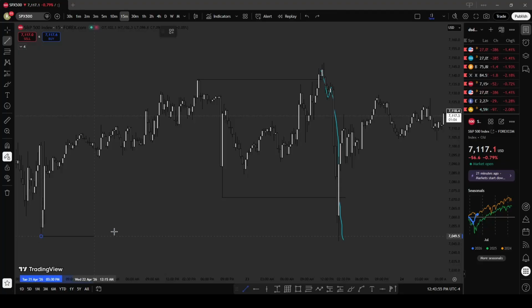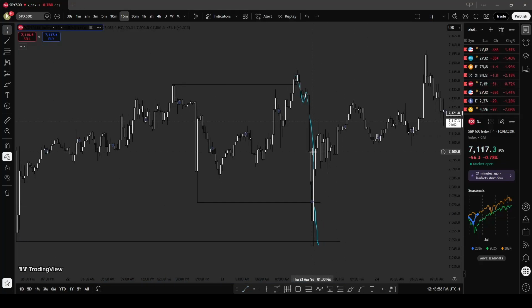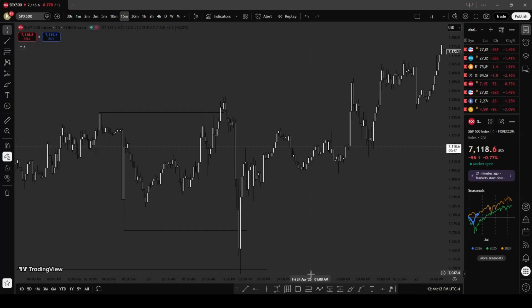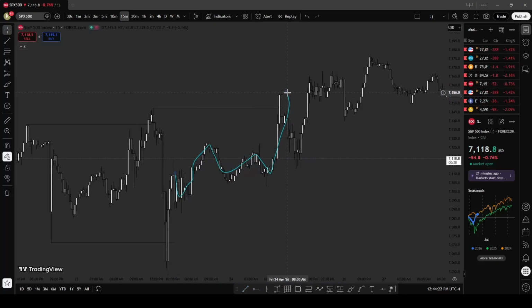And what happens once this happens? Well, we can see again, a sweep of liquidity. Price trades up on this candle right here. What do we get? A break of structure. And then what happens? Price keeps trading. And then where does it go? It takes out this area of liquidity, and so on and so forth. Price trades the areas of liquidity, it breaks structure, and then it targets opposing areas of liquidity.